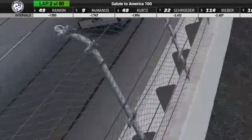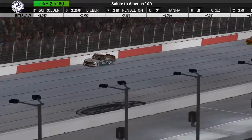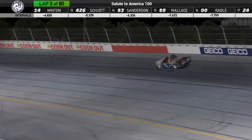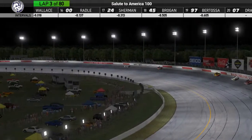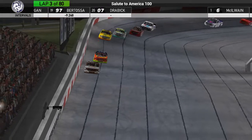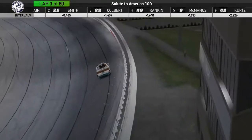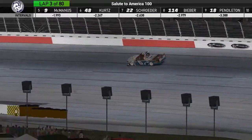So Cody earns the first Darlington stripe of the night, as he gets in there about the middle of 3 and 4. But it's not going to really hurt these trucks too much. Really, where you're going to watch that is on the longer runs, but I don't think it's going to hurt him much. And I'm pretty sure by the end of the night, I personally say if you don't have a Darlington stripe, you didn't race hard enough. That's right. So if you're listening, Eddie, go ahead and get that truck into the wall.